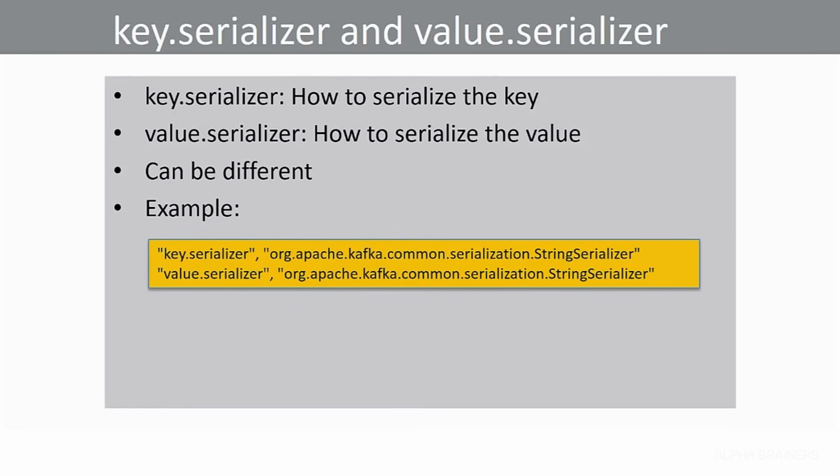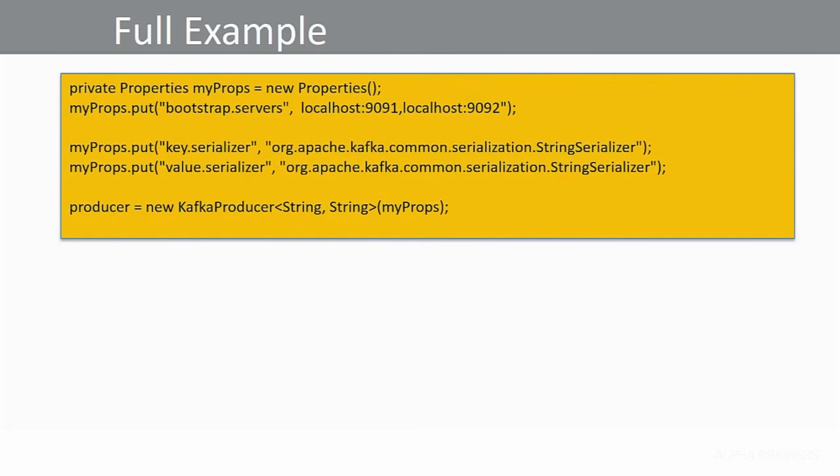Again, using some Java code here, we'd say the key serializer is going to be org.apache.kafka.common.serialization.StringSerializer, and we did the same thing for the value serializer as well. So a little bit more full example. The first line, we actually specify that we want to create an object called myProperties, and we're going to populate that with the properties that we want in order for the Kafka producer to be created. So the properties we're going to use are going to be bootstrap properties, the key serializer, and the value serializer.